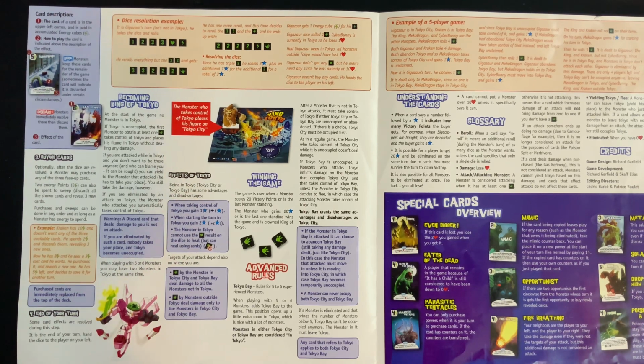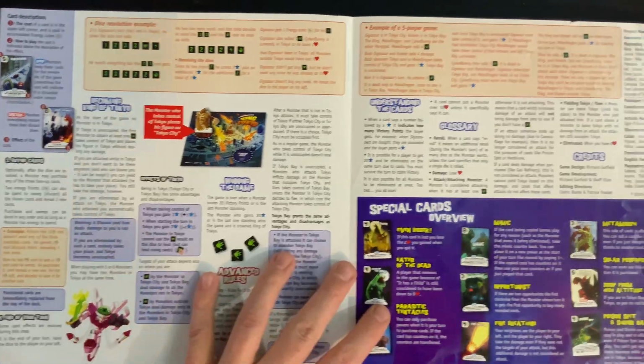If a monster is eliminated, and that brings the number of monsters below 5, Tokyo Bay can't be occupied anymore. The monster in it must leave Tokyo. Any card that refers to Tokyo applies to both Tokyo City and Tokyo Bay.